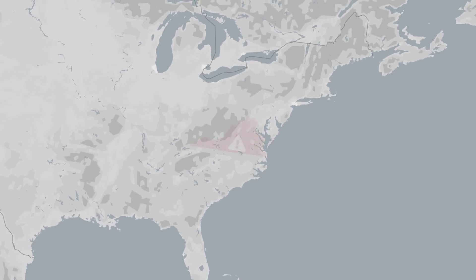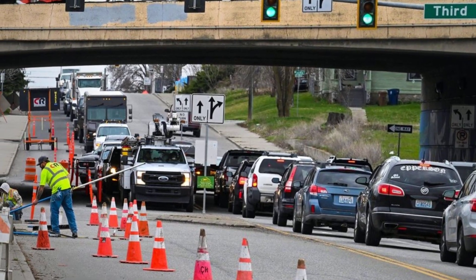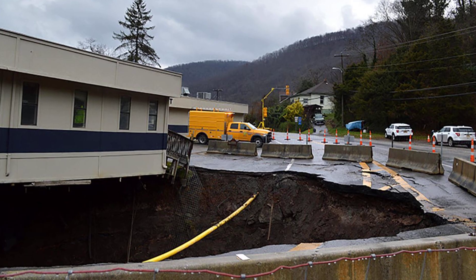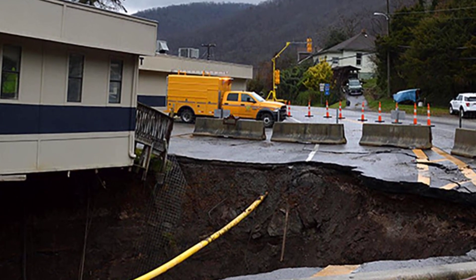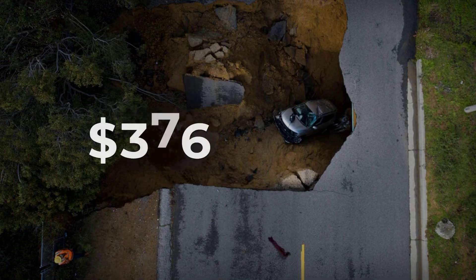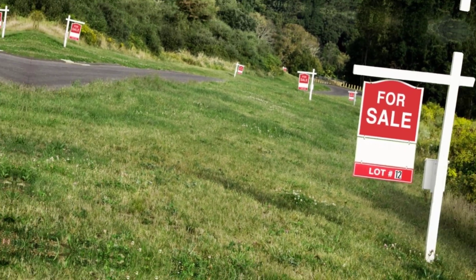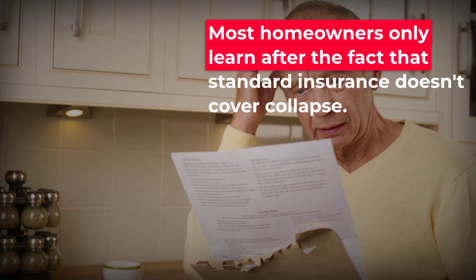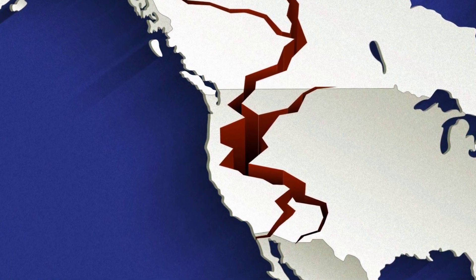Major roads have failed in Virginia's Valley and Ridge, where a section of interstate once dropped without warning, forcing emergency crews to close lanes and reroute traffic for weeks. In some towns, sinkholes have swallowed parts of homes and even public buildings, leaving families and city officials with no choice but to evacuate and hope the ground holds somewhere else. Across the United States, sinkhole damage racks up over $300 million a year. That doesn't count the lost value of condemned buildings or the cost to families forced out overnight. Most homeowners only learn after the fact that standard insurance doesn't cover collapse. In many Appalachian states, sinkhole protection is an extra policy — one most people never consider until the ground is already gone.